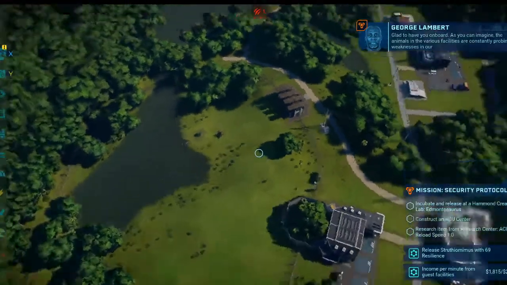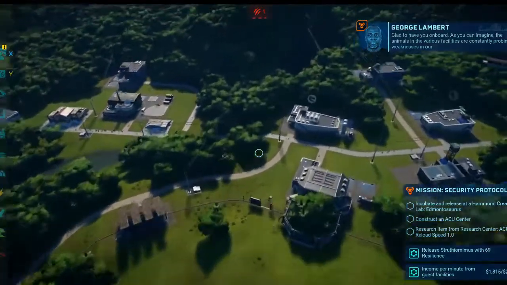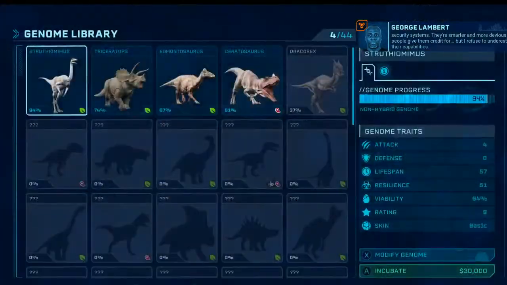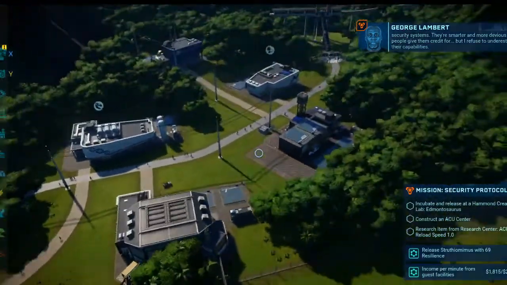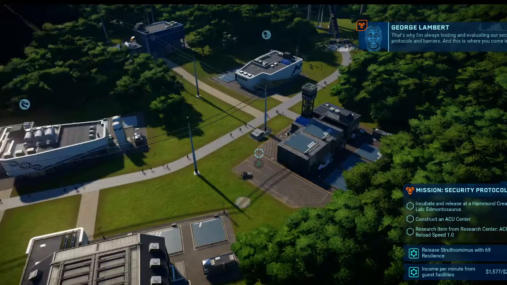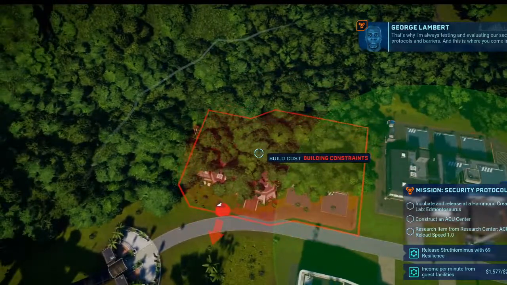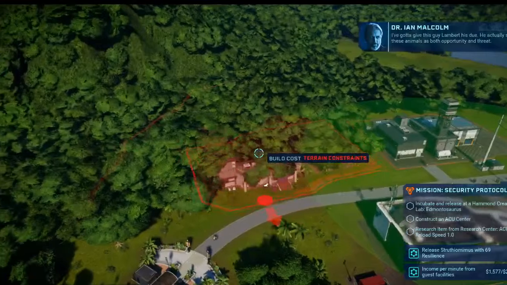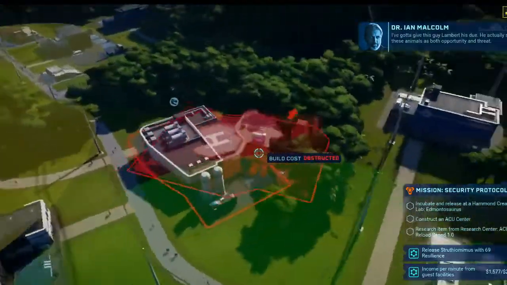Glad to have you on board. As you can imagine, the animals in the various facilities are constantly probing for weaknesses in our security systems. They're smarter and more devious than people give them credit for. But I refuse to underestimate their capabilities. That's why I'm always testing and evaluating our security protocols and barriers. And this is where you come in. I've got to give this guy Lambert his due. He actually sees these animals as both opportunity and threat.